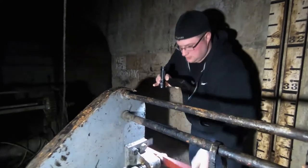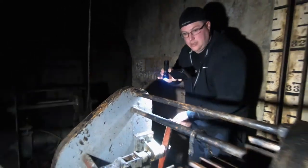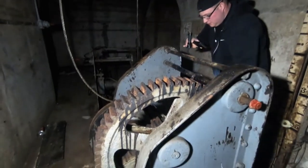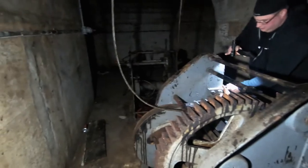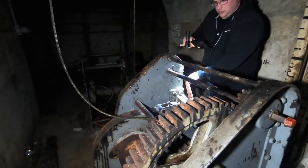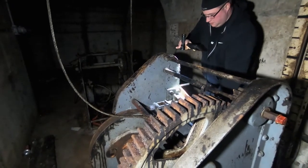Look, there's a thread gone on, isn't it? Oh, no, it's working. Holy crap, it was working. That's the actual brake for it. So when you want to put a brake on it to stop it from moving, all you do is tighten that and the metal band goes onto the actual wheel to stop it from moving. That is quite cool because it's actually turning as well.